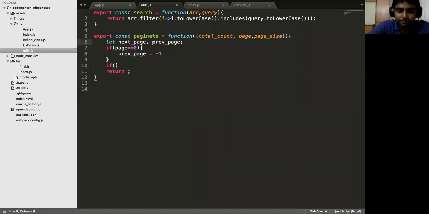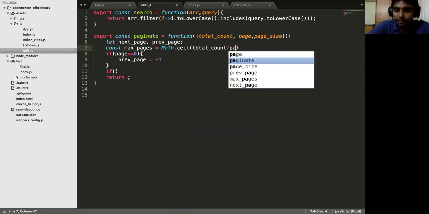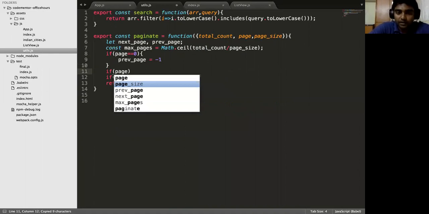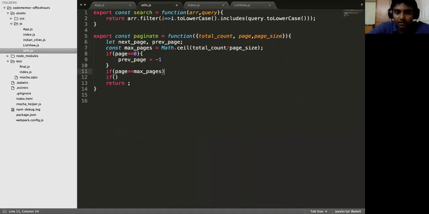const maximum pages is equal to Math.ceil of total count by page size. So this returns the maximum page possible. So if there are 91 results, then this is going to return 10 as the output, right? So if our current page equals max pages, then there is not going to be a next page.